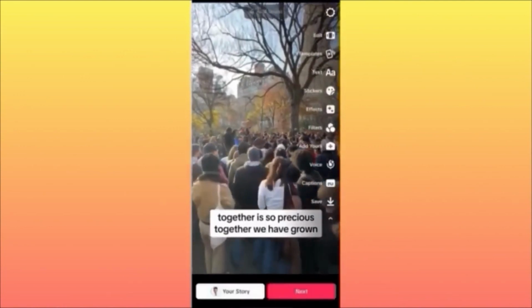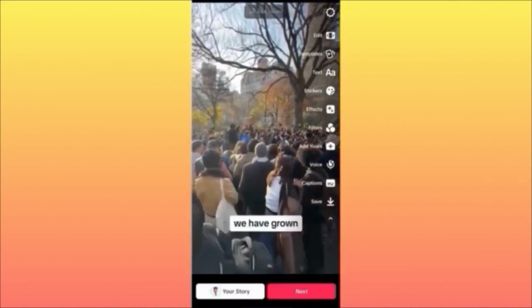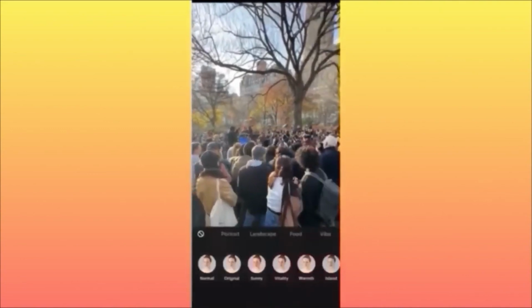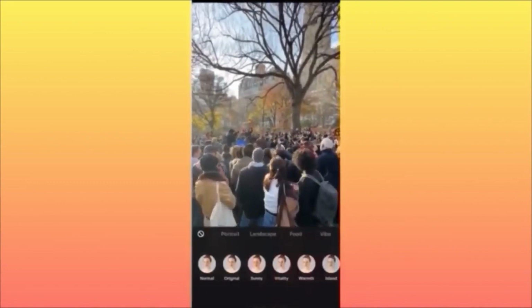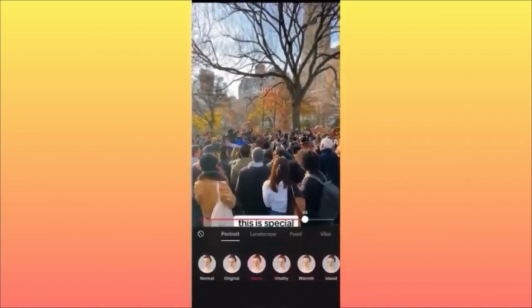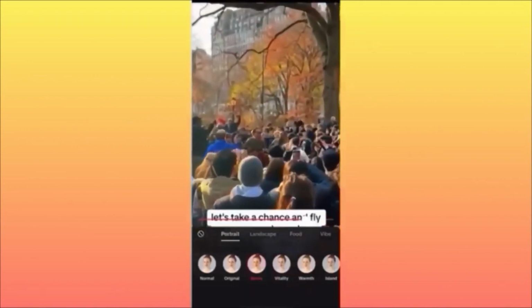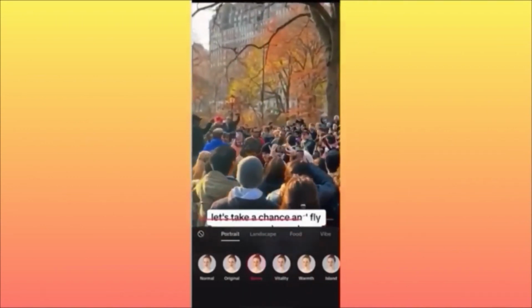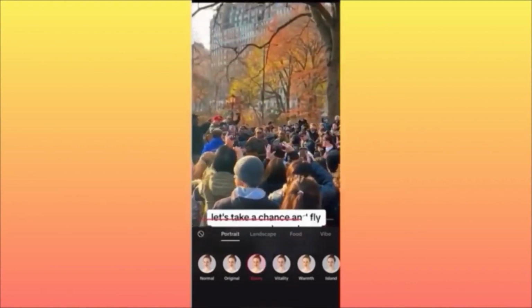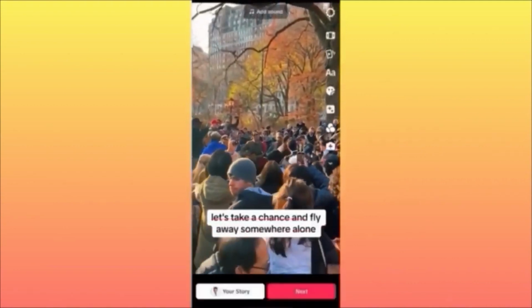Second thing that is very important is of course the filters. We want to make, especially when the video is taken outside, the whole footage pop out. In our case we use the warm filter, so you see how the foliage at the back popped out. It's very nice. It's very important, especially if the video is taken outside.